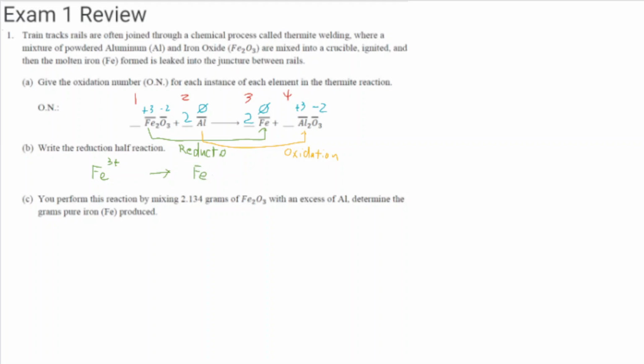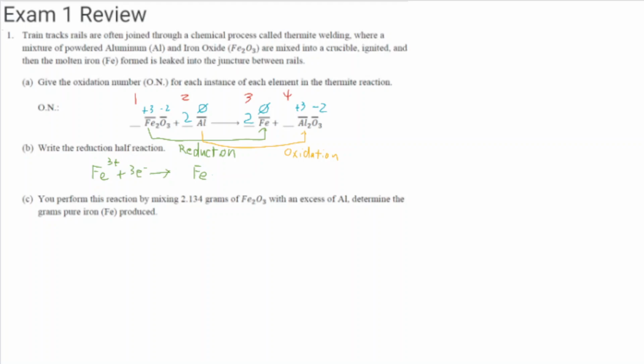Now we need to determine where our electrons need to be. So in order to do that, we want to make sure the charge of everything on the reactant side is equal to that of everything on the product side for our half reaction. So over on the reactant side, we have a positive 3, so we have 3 plus. And over on the product side, we have neutral, so it's 0. So we need to add electrons in order for both sides to be equal.